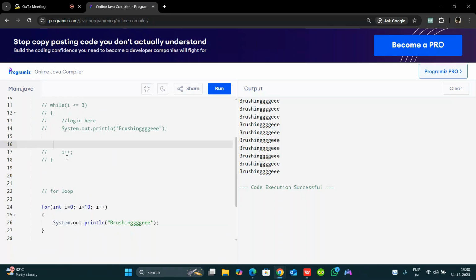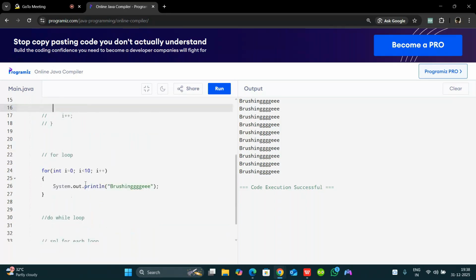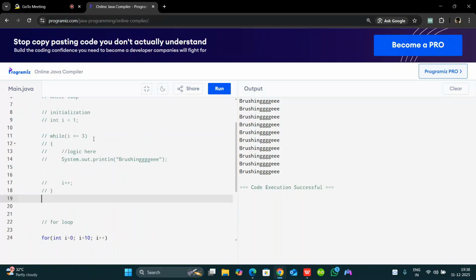There is a difference. For loop you will use only when you know how many times you're going to repeat it. If you know it's this much time I'm going to repeat the logic, you can use a for loop. But in some cases, you don't know how many times I'm going to iterate the condition. While loop we use when you are not sure when the program will end. Let's take this example itself.